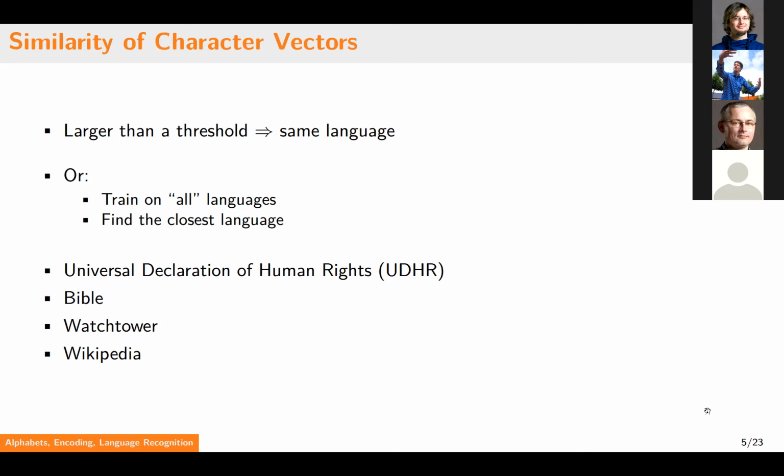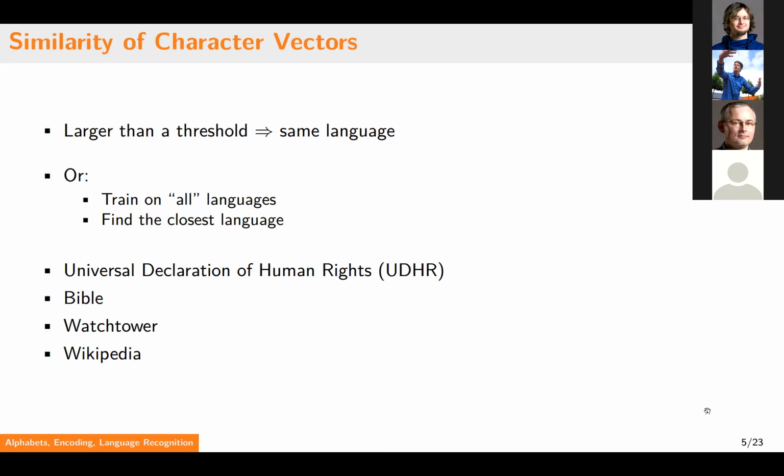Some of them cannot be used so easily because they are just scans of handwritten Kashmiri script or something, but many of them are available in Unicode encoding, so you can download a text document and train on it. And it's a translation of the same document for other languages, which is interesting enough and useful. On the other hand, there is limited vocabulary, obviously. But if we just look at characters, that might be enough.